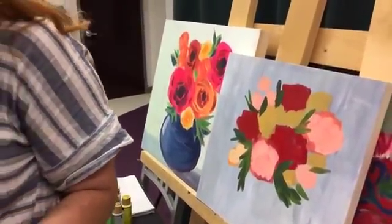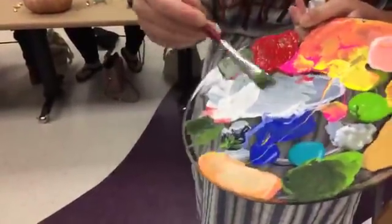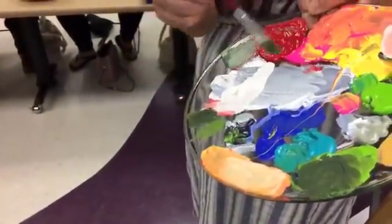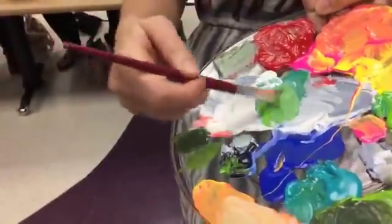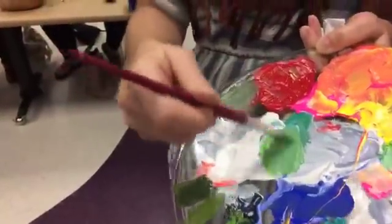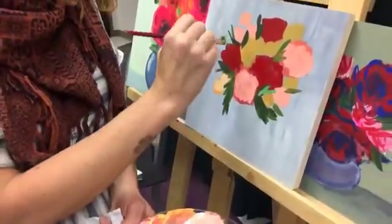If you have a darker composition of flowers, you can go lighter. Maybe you want to mix your leaf green with some white or a little bit of aqua to get a more minty tone. I'm totally running out of room on my palette here, but you get a sense of it. You can play with your colors. This is more like a sagey tone, and maybe I want to just add some highlights in here.